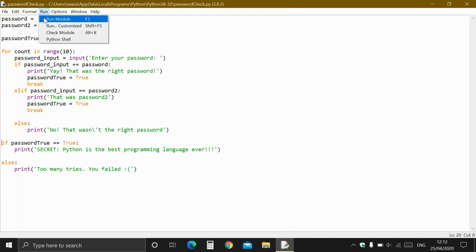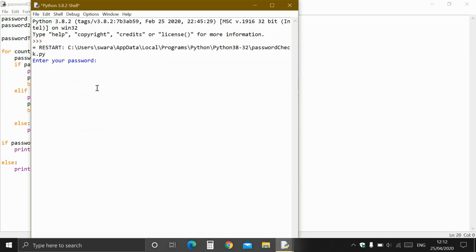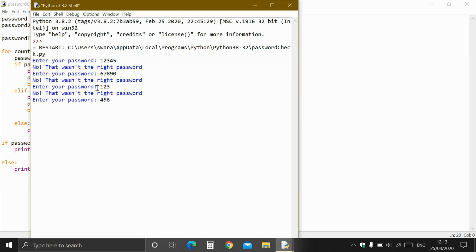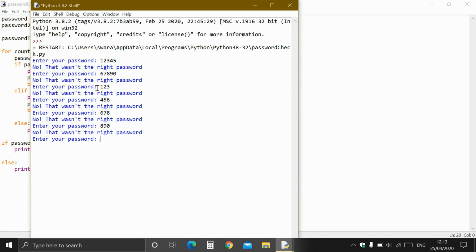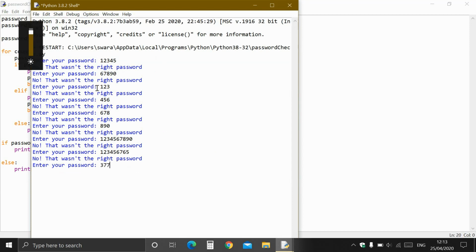But now if I just type like numbers. I am too lazy to type random letters also.